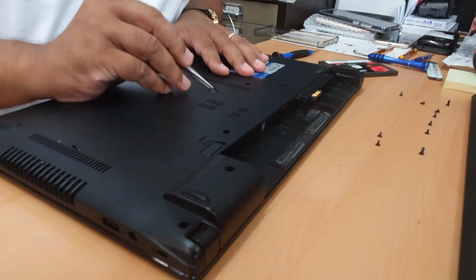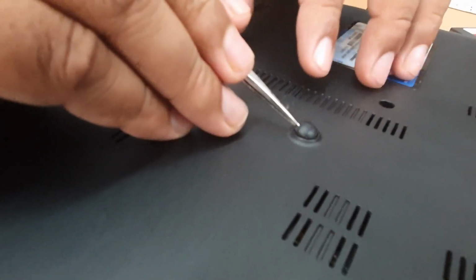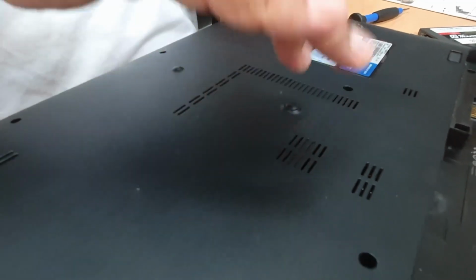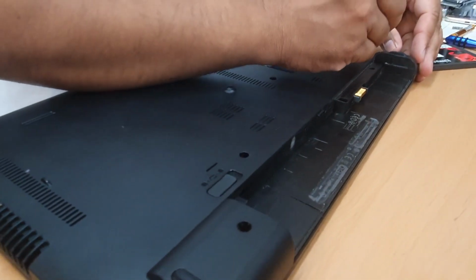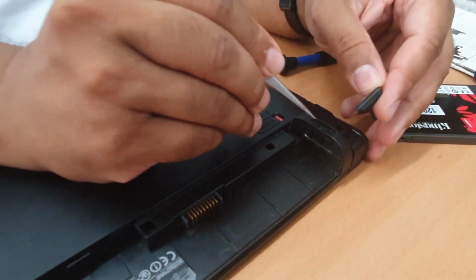The last one could be under this pad, but luckily there is nothing, which is absolutely fine because normally HP like to hide screws underneath the pad. Okay, just to make sure there is no screw left over, we're gonna open up and check. Sometimes they could do it. No, good.